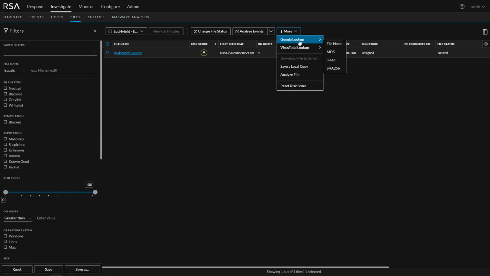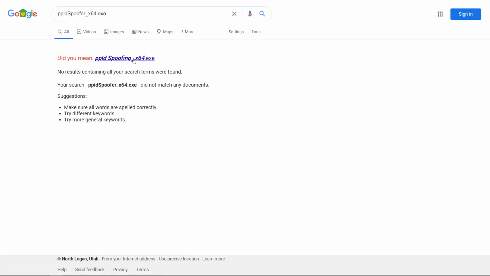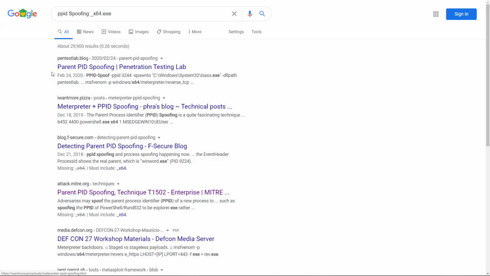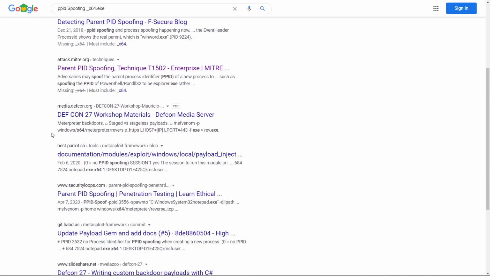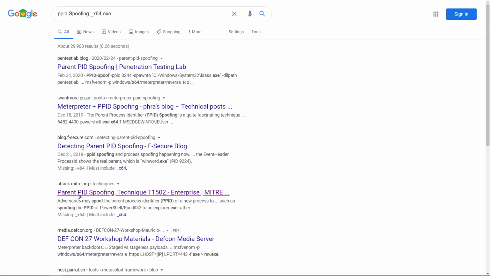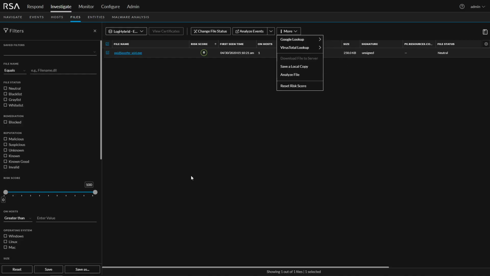A lot of times, depending on if it's sensitive or not. In this case, this is just a demo lab. I like to just Google it and see what comes back. It might give me some insight as to what it is. And we're seeing a lot of parent ID, PID spoofing information with MITRE detecting it. Every single thing here is InfoSec with exploit tools or detection tools, including coming right back to that MITRE ATT&CK that we were already on in our other tab. A lot of times that allows me to get context to say, what is this, does it matter, and should I dig further? And in this case, yeah, that doesn't look good.